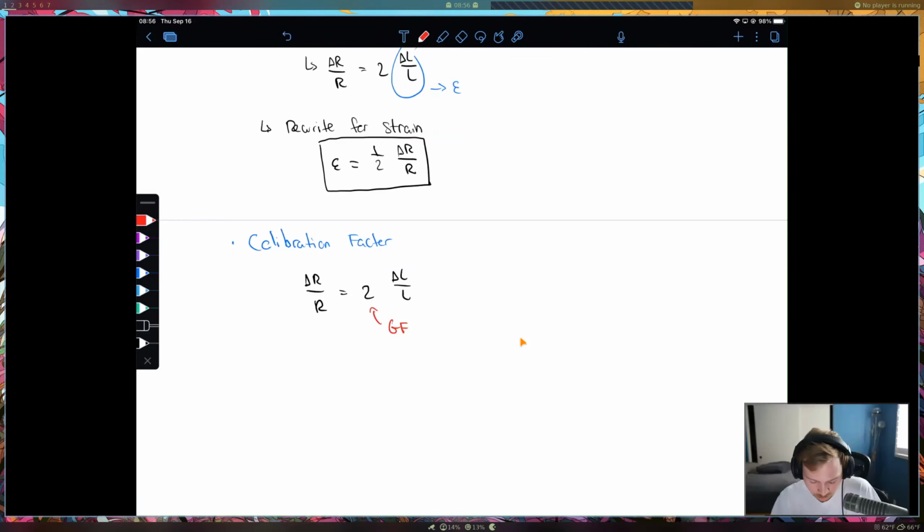So let's write all of that out right now. Lower numbers don't necessarily mean more accurate. It depends on your strain gauge. So each strain gauge has a different sensitivity to strain, so its change in resistance is going to be different too. So it's just unique to each strain gauge.